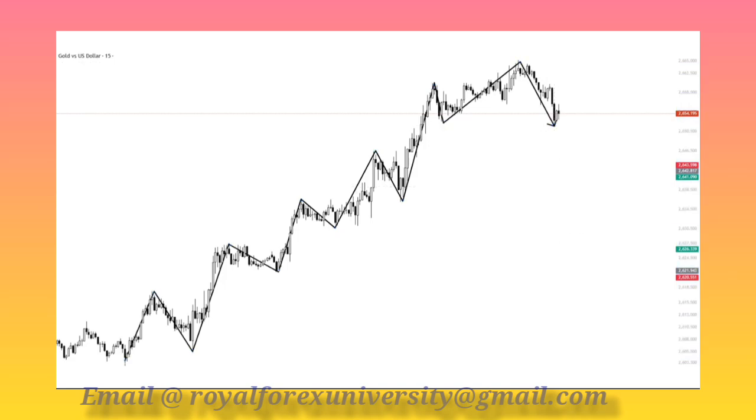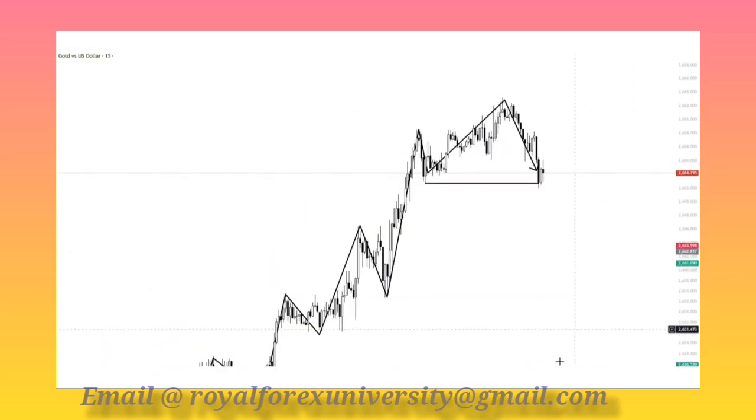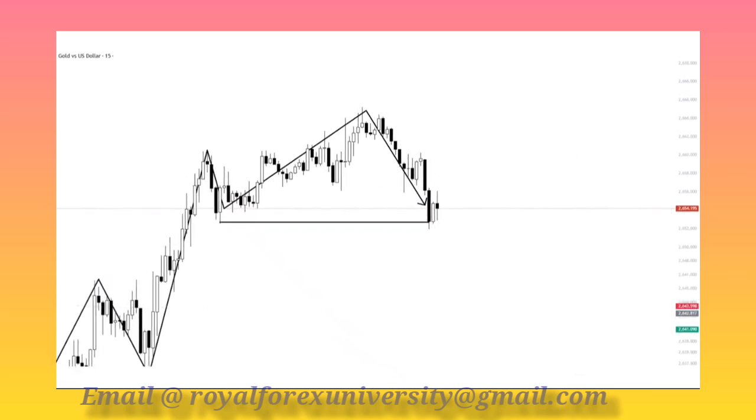pullback. Now we need to closely pay attention to the recent price action, which is this final pullback. If we look at it, it is actually broken down below the swing lows with a wick. A break of swing lows in an uptrend is the first major sign of a trend reversal, and therefore is a change of character. The only things that we are doing is applying what we have talked earlier in the video on those simple price action presentations.